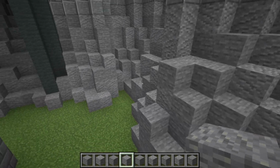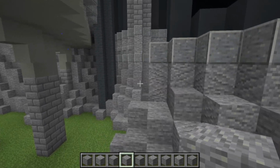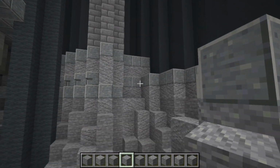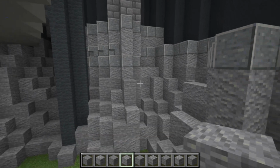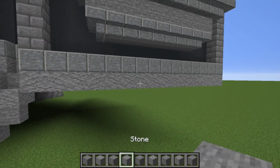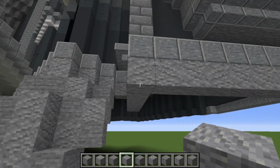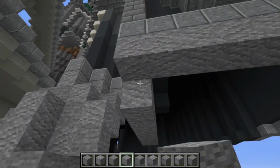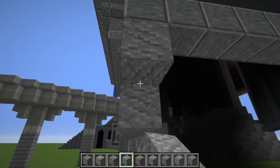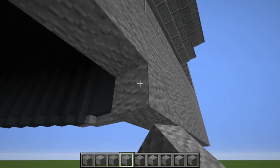And the main thing that I have to say about this, other than what I've already said about the wireframe and the combination of stone and andesite, is that you want to make sure that it's always coming out from the base of the mansion and not undercutting it at all, because that will make it look nice and well supported. Now moving across to this side, the first thing we are going to do is we already have one layer of andesite underneath here. So from here around to this corner over here, we're going to add 2 more layers underneath it so that that andesite is now 3 blocks high.